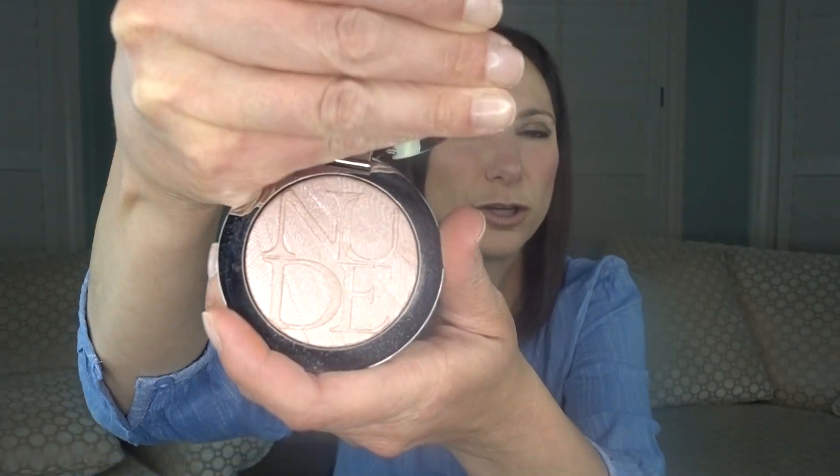Next I wanted to share the Dior highlighters — this is such a splurge, but I bought this Dior highlighter, which was a limited edition hollow pink, as a recommendation by Mel Thompson, and it is so beautiful. I actually forgot to mention that on my wishlist I want another shade of this highlighter — in the shade nude. These Dior nude highlighters are so gorgeous. This is what I'm wearing on my cheeks now. They are so pretty, natural, creamy, and they have such a beautiful consistency — they're just so luxe. The packaging is beautiful. I really love them. So if you're looking to splurge on a gorgeous highlighter, check out the Dior ones — the nude glow, that lightest champagne-y color, is so pretty. I may splurge on that in the sale.